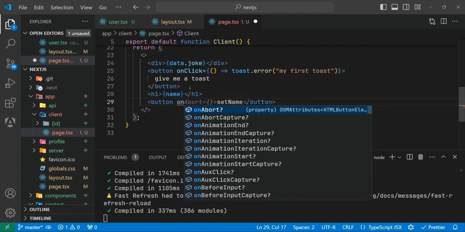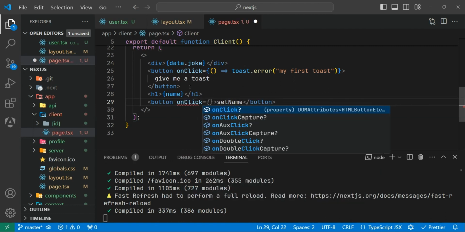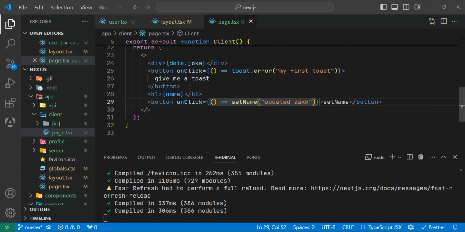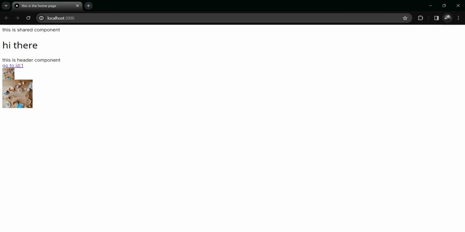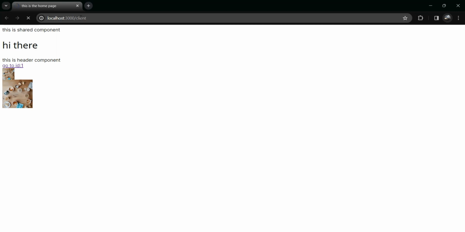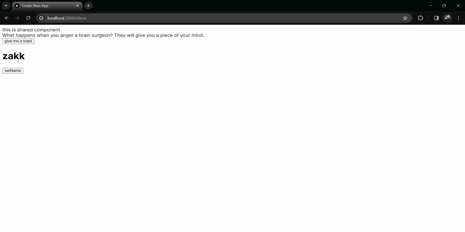Let's create an onClick handler, and inside this onClick we can render a function which calls setName with the value updated Zach, and save it. Now let's come here and check it. Let's go to the client.